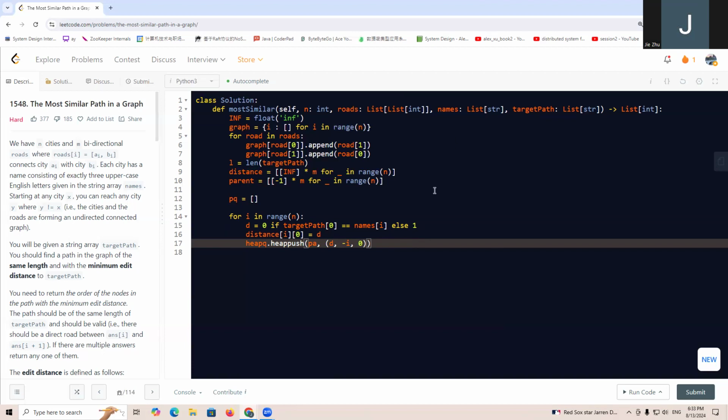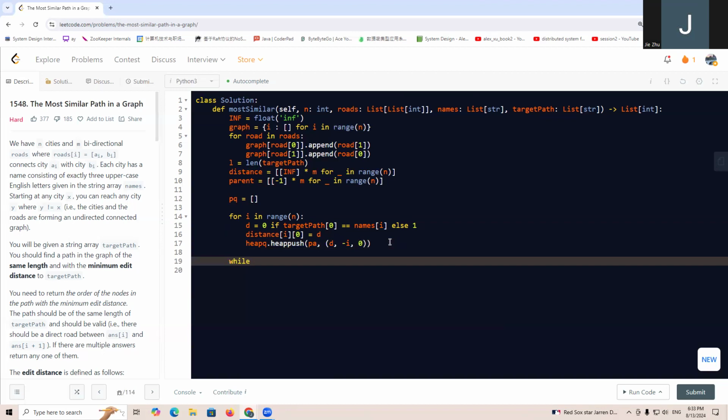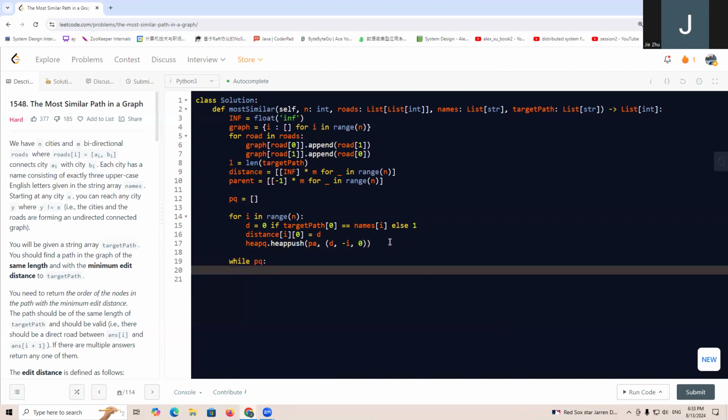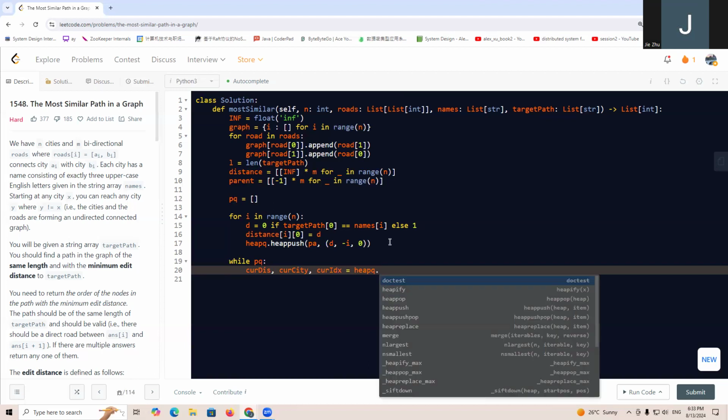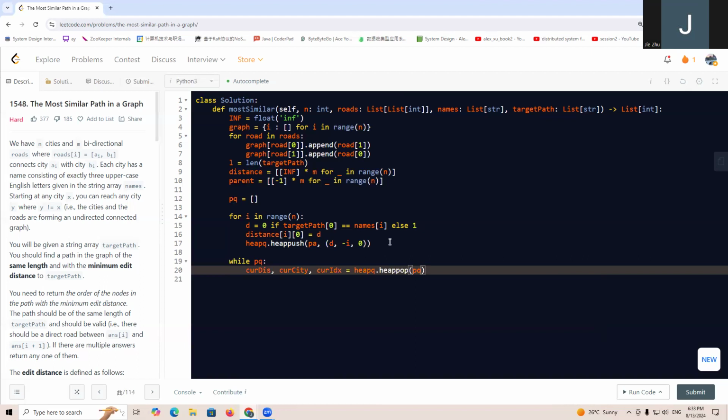Then while PQ, we're going to have the current distance, the current city, and the current index equal heap pop of PQ.